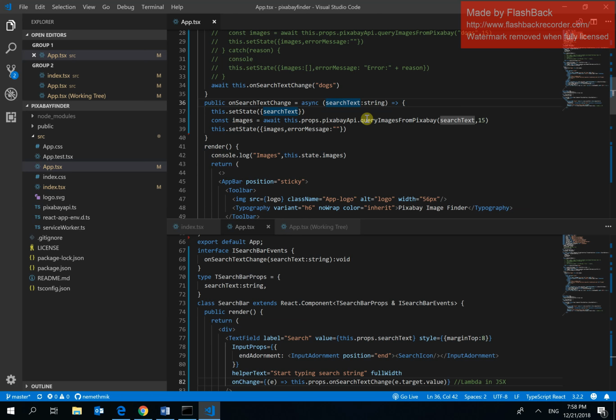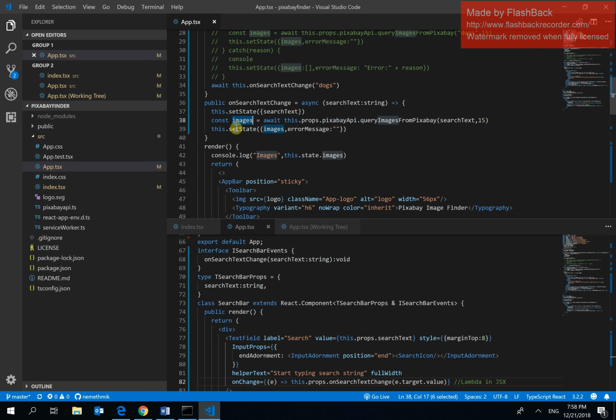Then exactly the same search text, we start at the same time in parallel. Practically these are executed in parallel with the search text, but because we have an await here, this third line is not executed until we have the images. Of course, the rest of the application is going along.